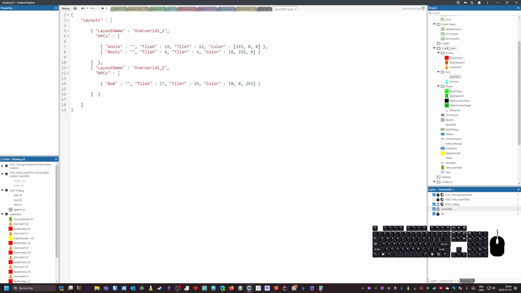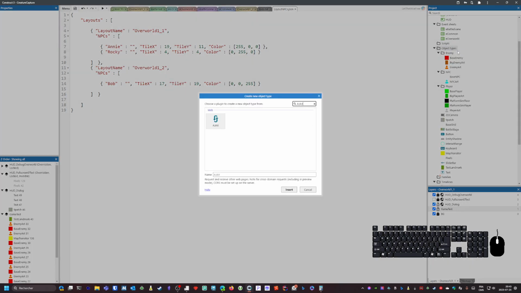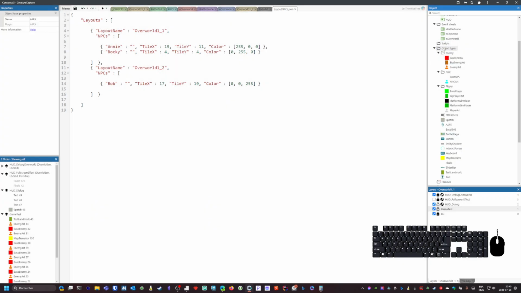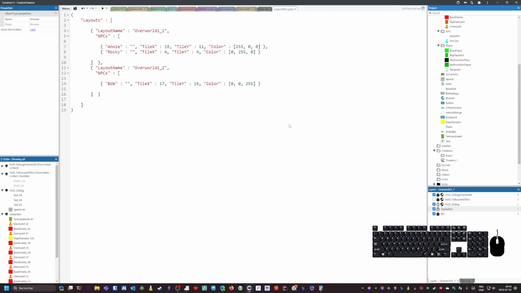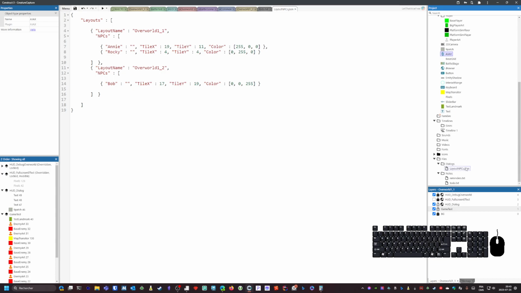Now what we need is also a new object called Ajax. Let's also take the time to bring browser, which is also quite useful. These are two very useful objects to build more advanced data structures and stuff like that, because Ajax allows you to load these files as part of your projects.